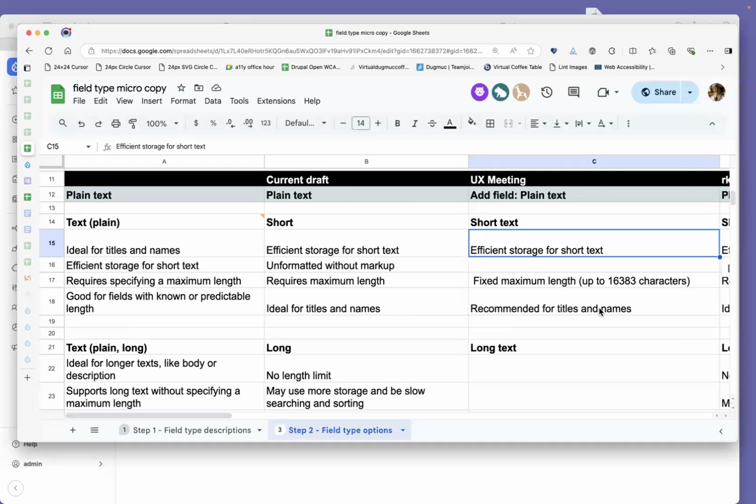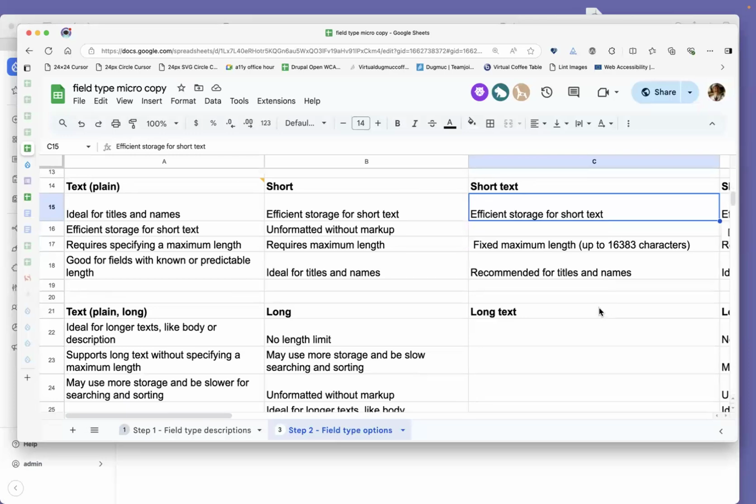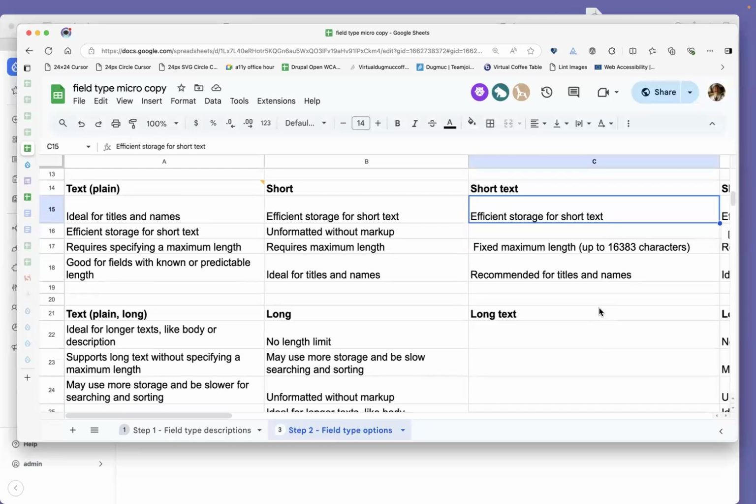I think having 3 items instead of 4 is a big advantage. Yeah, I agree. And then on the efficient storage, I don't know your thoughts. This is where I feel like the redundancy is. I know we were 50-50 on the short text. If it's short, I would just say efficient storage for short text makes sense. But if it's short text, then I think we don't really need to say "for short text" because it's redundant now. So we could just say efficient storage. Yeah, I think. Okay, I could go with that.